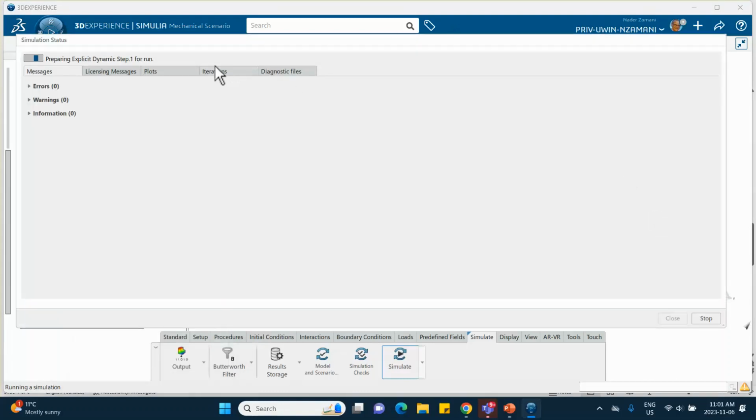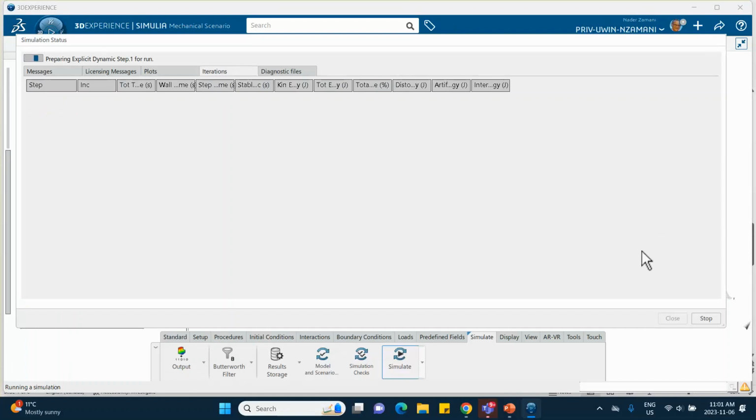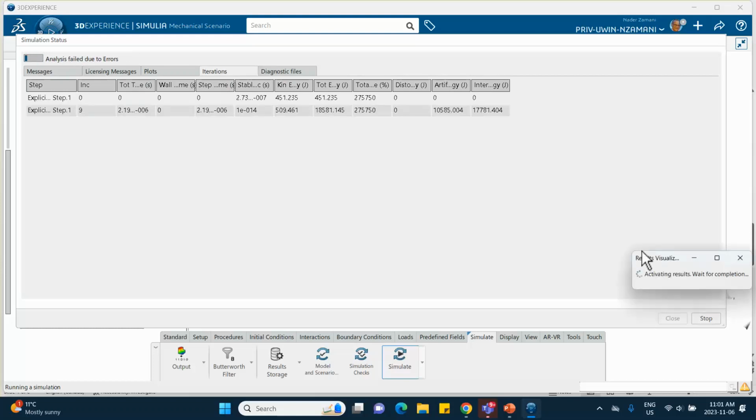Here is the iteration, which shows you basically the monitoring window in the Abaqus CAE program. There's the wall clock.